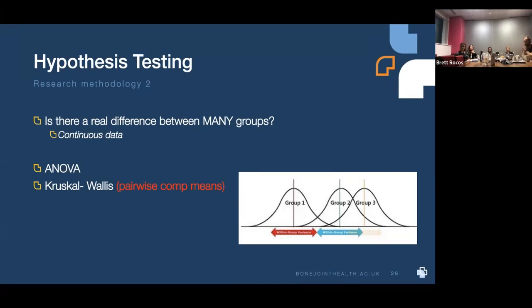That's why we can't just keep doing t-test after t-test after t-test, because you're going to find something if you look hard enough. So if you've got 3 groups or 5 groups or 20 groups, and you're looking to compare the means of all the groups, you run the risk, if you do just group 1 versus group 2, group 3, group 4, group 5, group 6, group 7, and so on, that you're going to start seeing things that shouldn't be there. Yeah? I'm trying to walk through it as slowly as I can, but I'm saying the same thing over and over again, I realise. Okay?